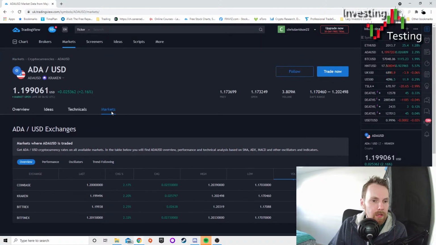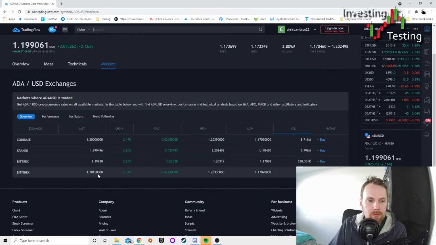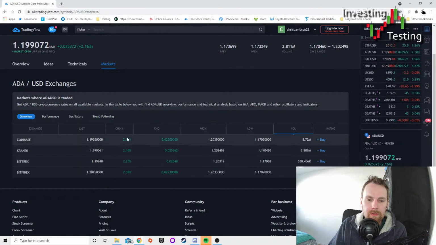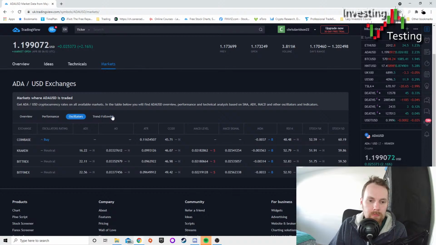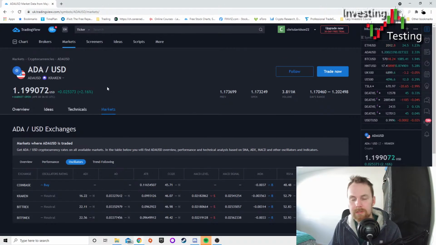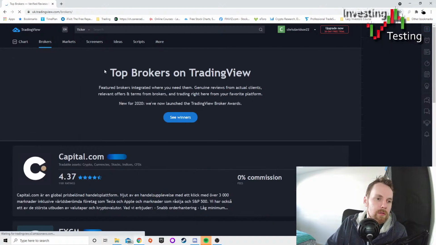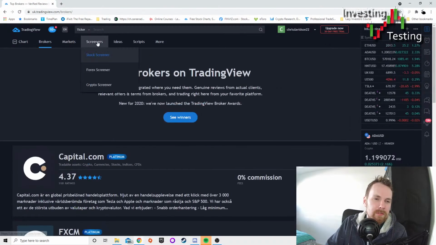So we can have a look over here at the markets, which will bring you to the exchanges, which I never actually use because I'm already using particular exchanges, my favorite exchanges. But if you need to have a quick look at what's happening on different exchanges, you can have an overview of the different percentage rates and percentage changes on the different exchanges to see where you can get your best deal from. Now, I'm not often exchanging through different exchanges. I'm using the same all the time. I'm using Binance at the moment, but I'd like to test out others in the future, of course. So that's generally markets. And then of course you've got brokers. You can have a look at the brokers, and that's self-explanatory.